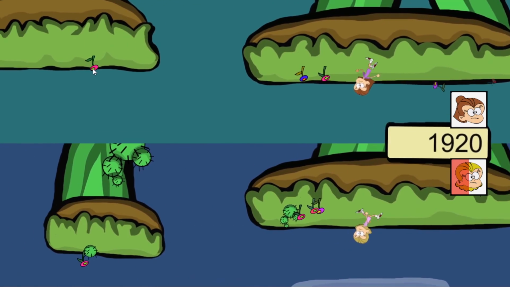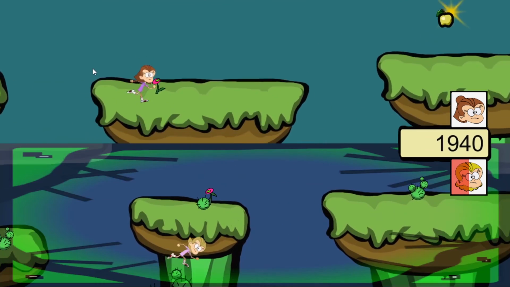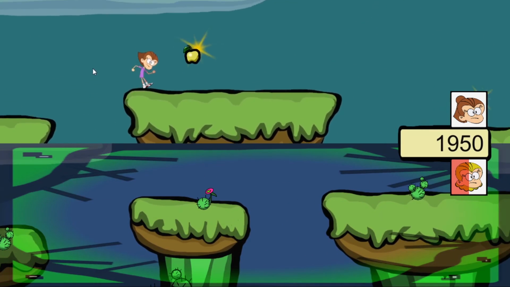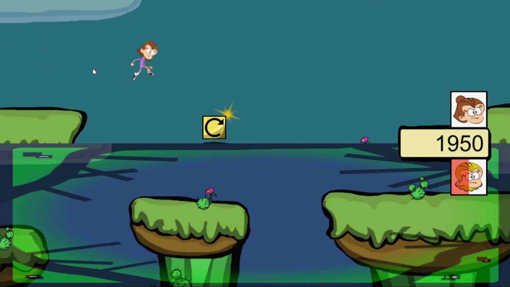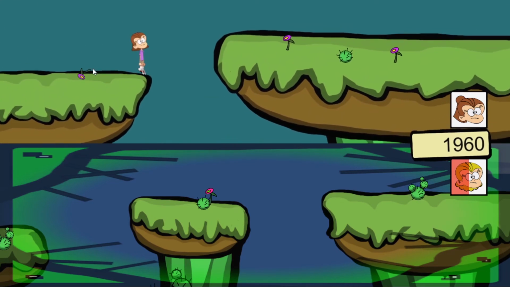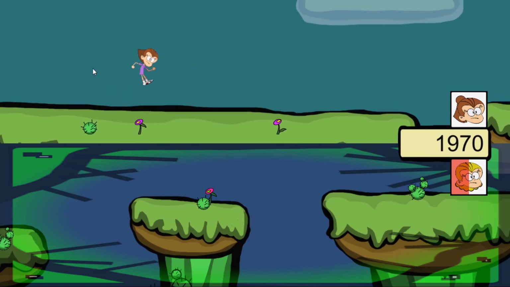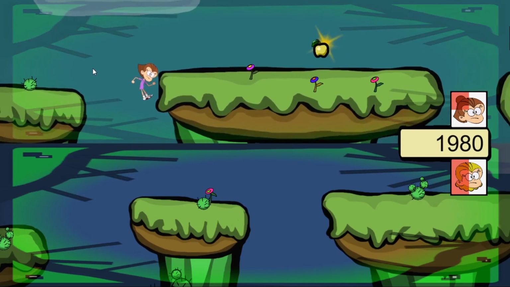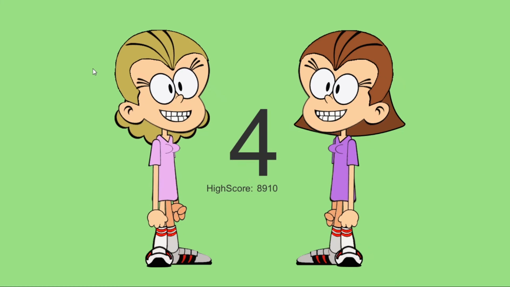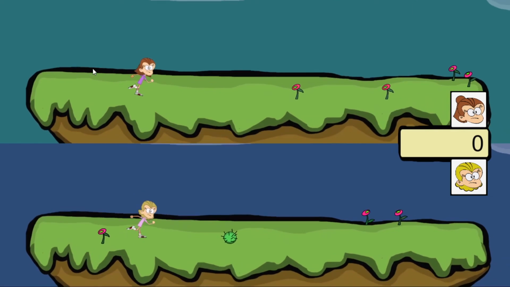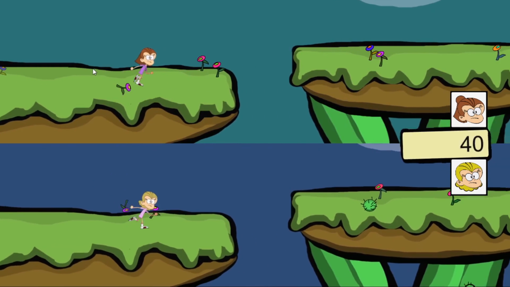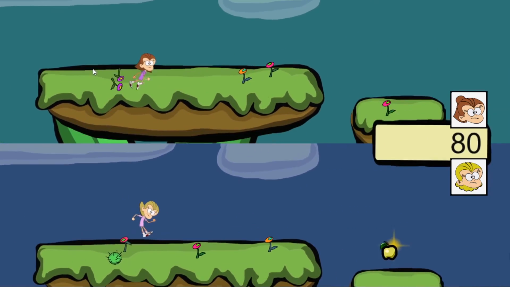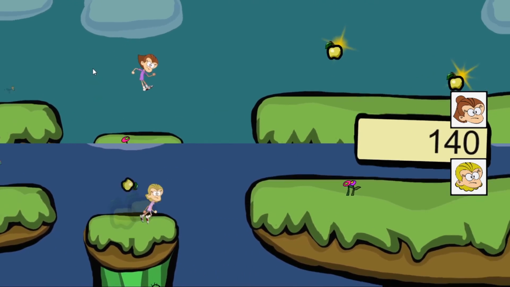When it came to the rotational pickup, something that drastically changed the camera and made the game far, far more difficult, it had to be something that made it worthwhile for the player. It had to be something that was extreme risk. You're taking extreme risk in picking up this pickup. You are confused for a moment. It takes you a while to adjust to the idea that your camera is upside down. You are now moving in the opposite direction. So ultimately, as far as the reward was concerned, I decided on 500 points for a rotational pickup.